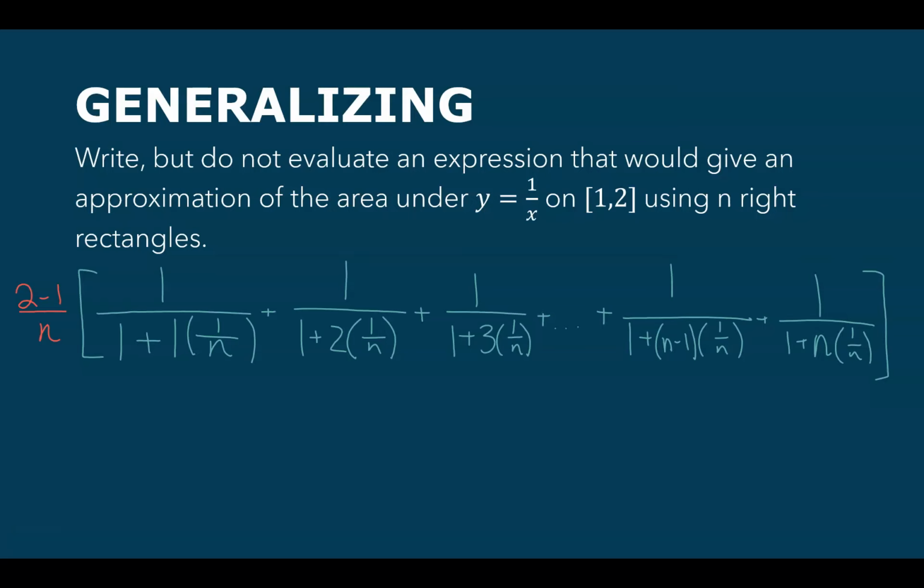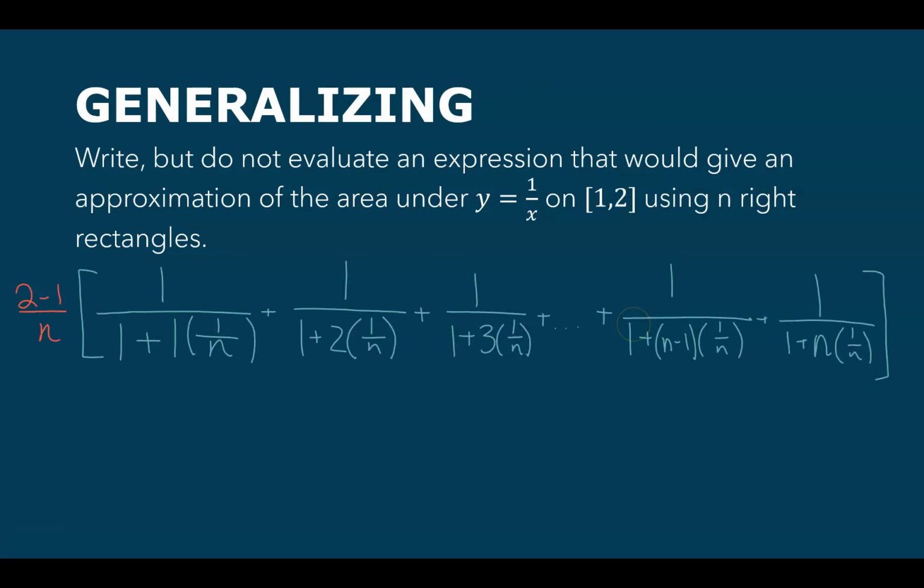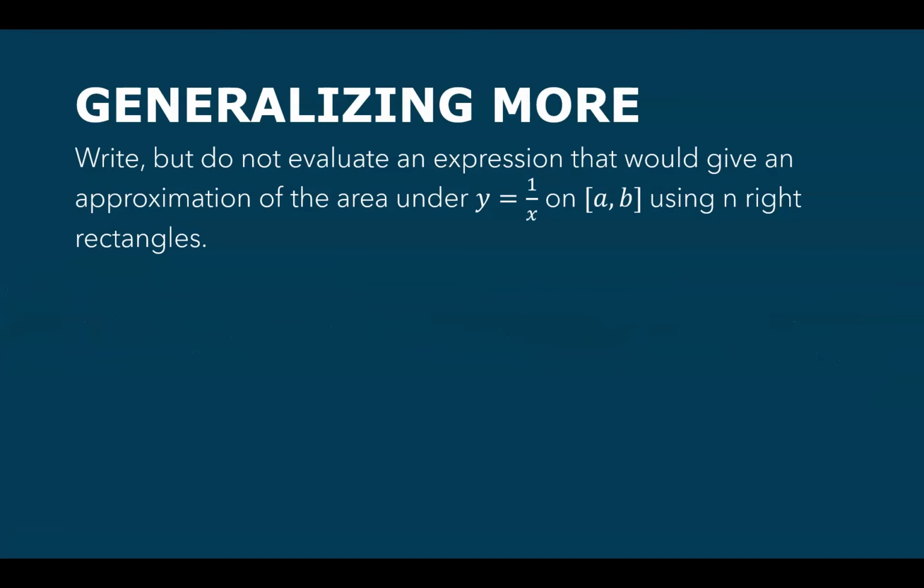But that's not as generalized as we need to be because maybe we're not always using that same interval 1 to 2. Have we done enough pattern building where a and b, the left-hand endpoint and the right-hand endpoint of the interval, don't matter? Gosh, I hope so. The first thing we need to do is figure out this thing out front. It doesn't really matter what a and b are. If it was 5 and 7, the width would be 2. If it was 5 and 17, that'd be a width of 12. Every single time, all you're going to do is right endpoint minus left endpoint divided by number of rectangles.